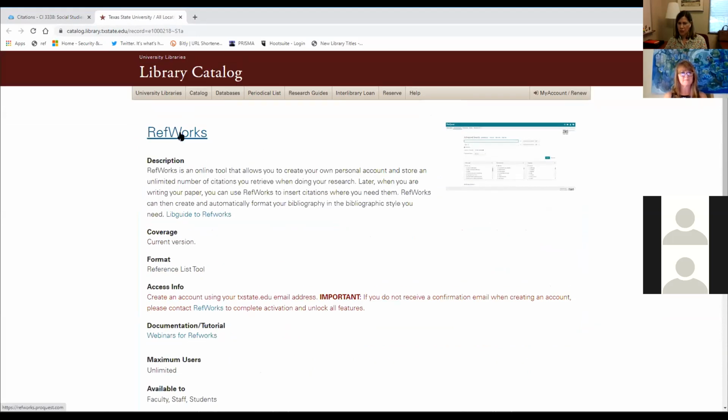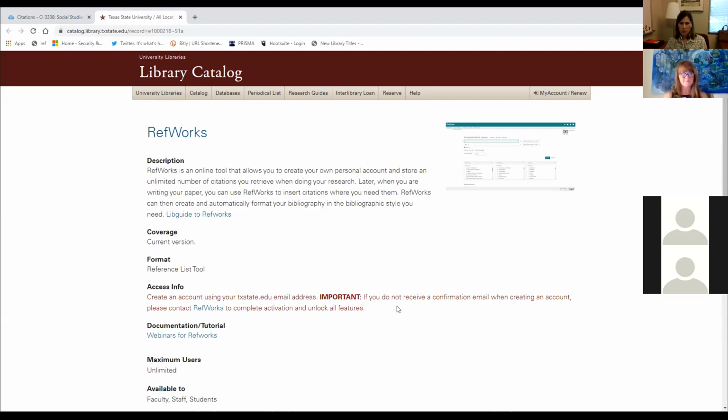But this is the page you'll work from. Here's another link here. And do know if you have any questions at all about RefWorks or you want any help with RefWorks, I am happy to meet with you over Zoom to get you started. It's real quick to get signed up with and get going with it. So just let me know.